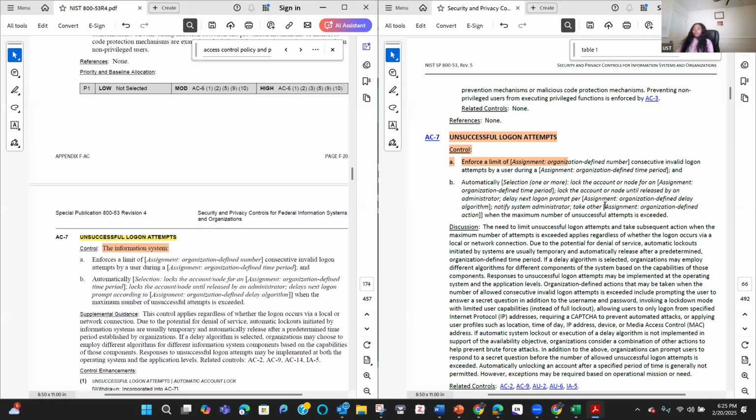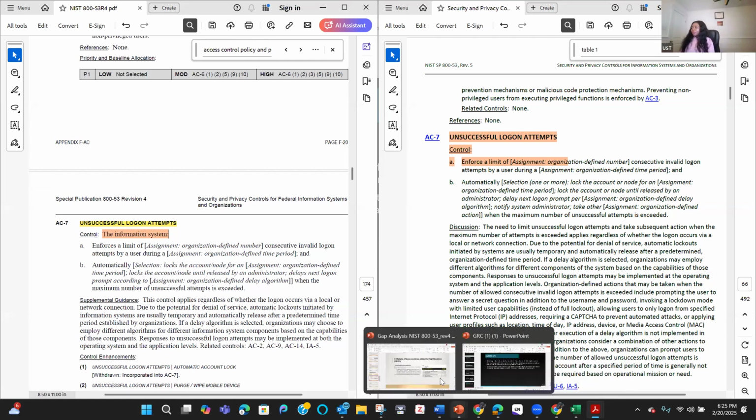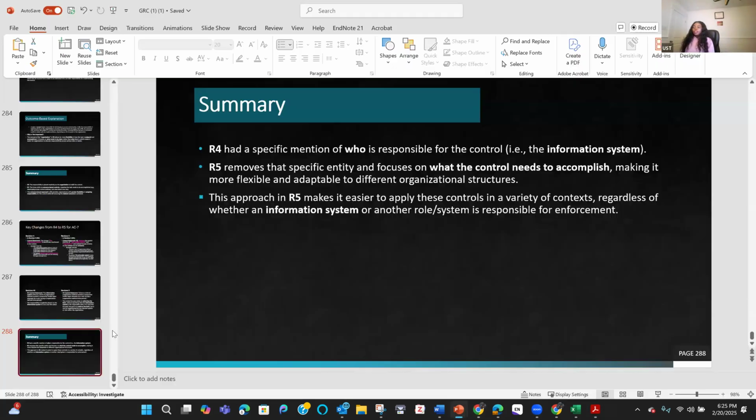We want the control to be implemented. And if you even look at the supplemental guidance, this was just more of a guidance, but you see now the discussion is so lengthy, with more detail that organizations can embrace.